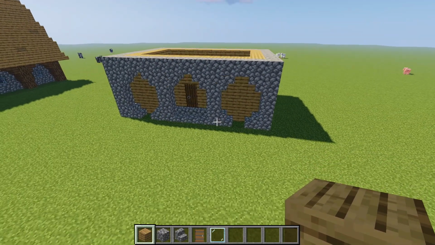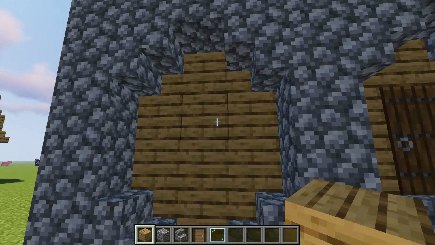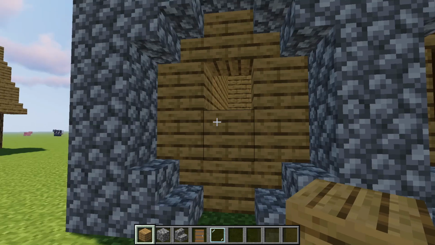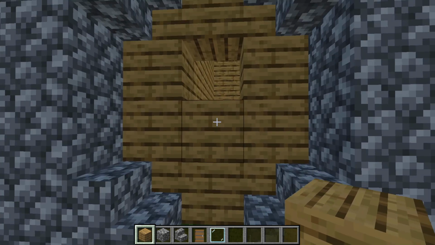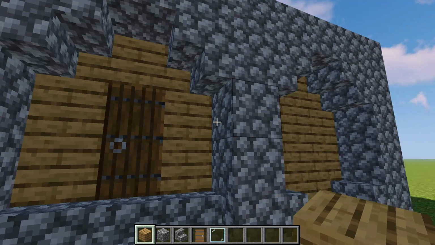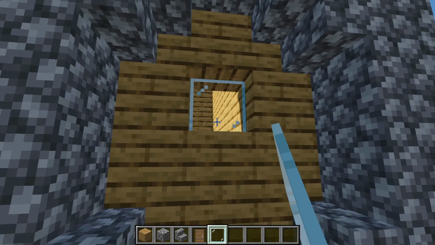Alright, now that that's all done, we can go in and make our windows. So we're going to place a window in the top middle of each section, and we're going to place a glass pane in each side.